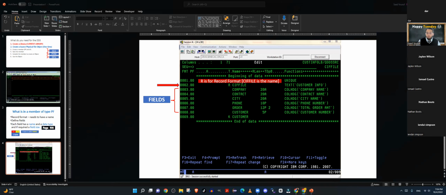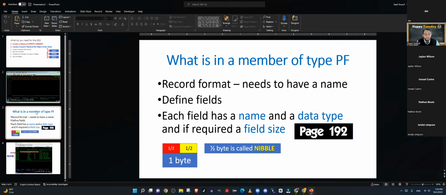Lines 2 through 11 are all the fields. What does a field need to have? That's my third bullet point on this slide. A field has to have what? A name, data type, and field size.